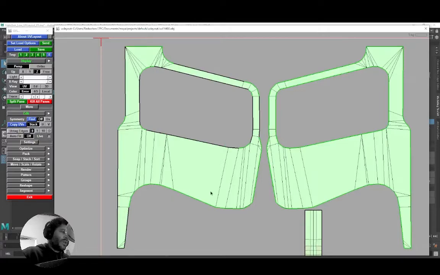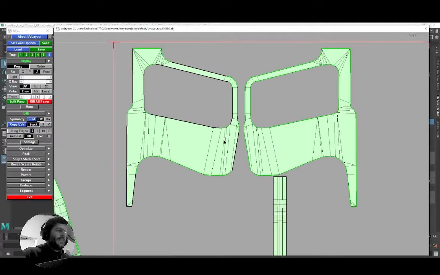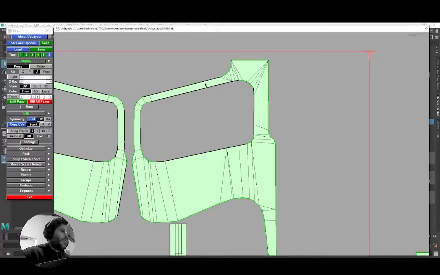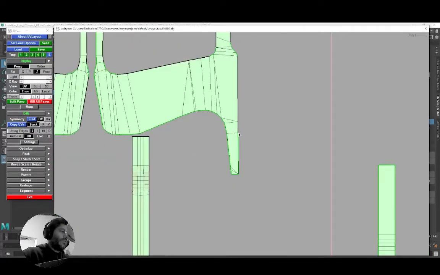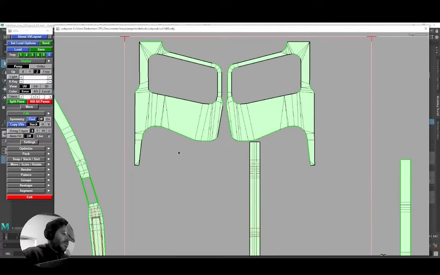I don't want to rectify this kind of curves, because it's going to add a deformation to the UV space. It's going to stretch the UVs, and I don't want to do that. I want to rectify things and improve the UV space, but maintaining a good UV unfold quality.